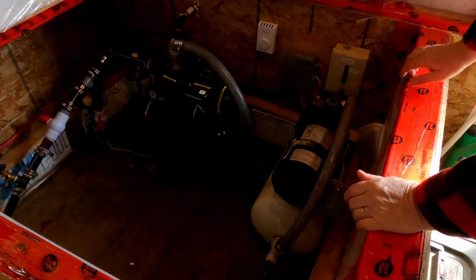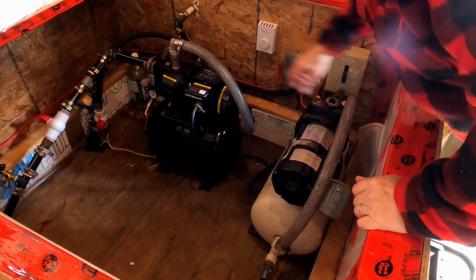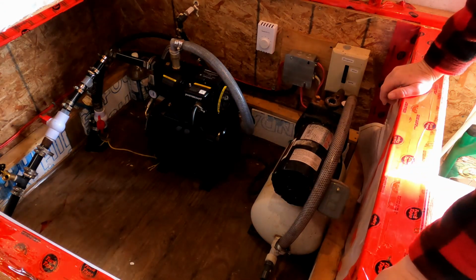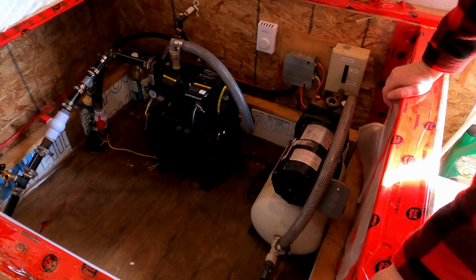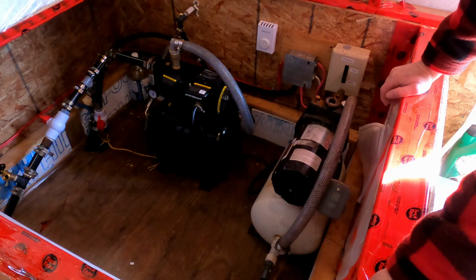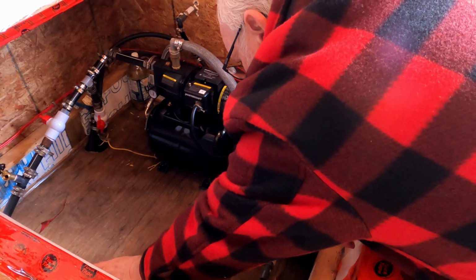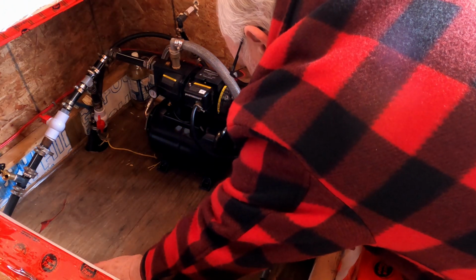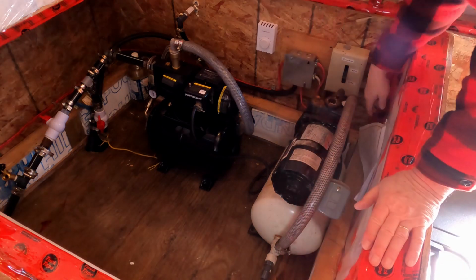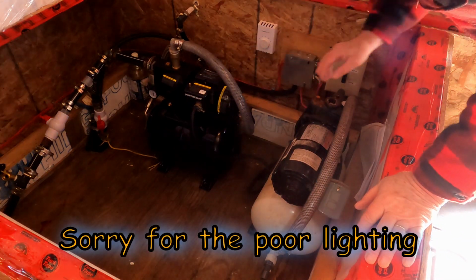Holding its pressure. I don't know how often the pump started through the winter, but let me turn the thermostat up. Right now it's not running and it's got pressure and there's no signs of any drips or leaks or anything on the platform in the cubby there, so that's good. Now I just turned up that thermostat. Yep, I can feel heat coming there. So it kind of looks to me, at least, that everything worked out all right.